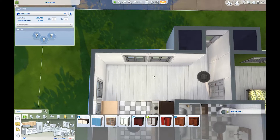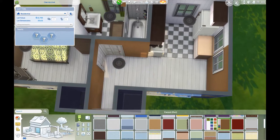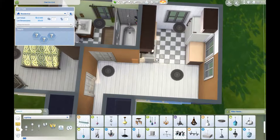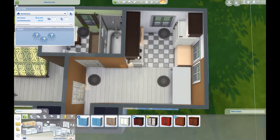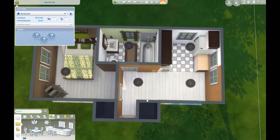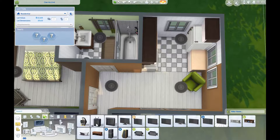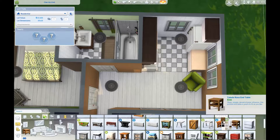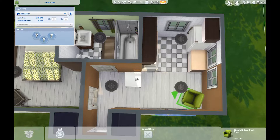This is the living room slash study slash kitchen — it is very, very small. We do fit a desk — well, a table with a computer on it — and a TV and a recliner in here. I was trying to put in an actual desk but it wasn't fitting the way I wanted. I actually move this room around a lot trying to figure out the best configuration for it, and this is not what it's going to look like in the final version.